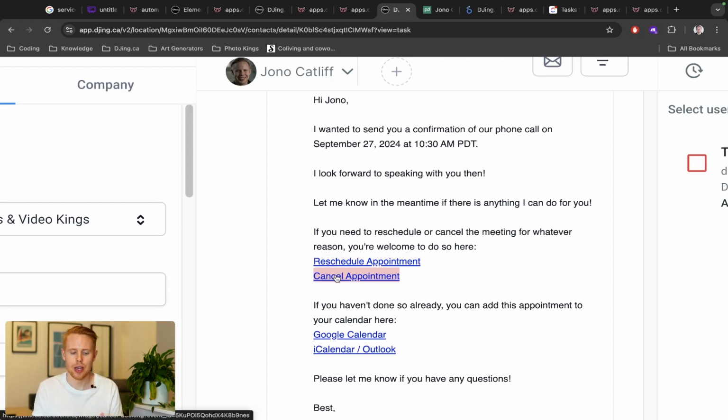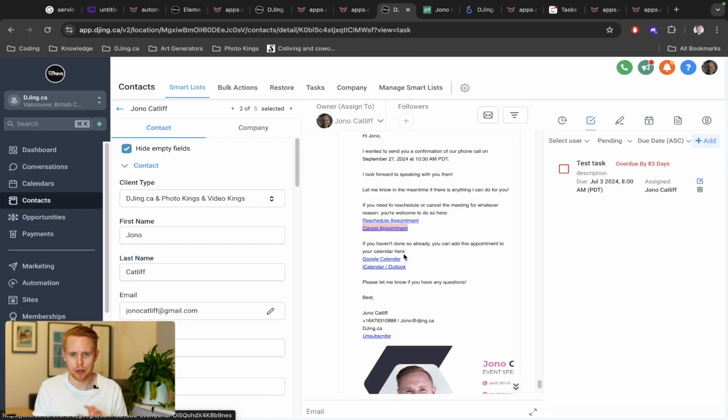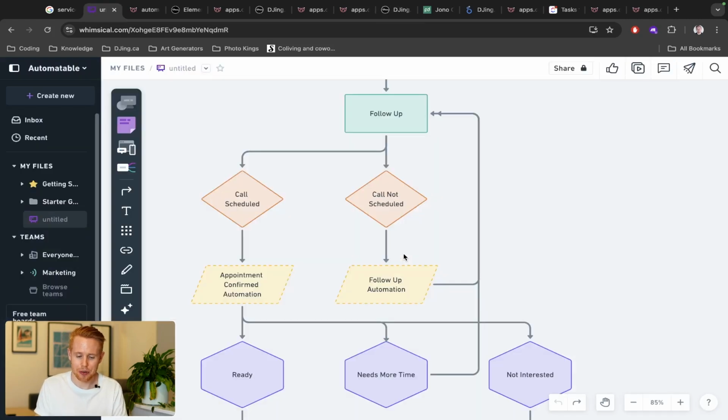And the cool thing about appointments in Go High Level is you can automate every part of the appointment. You can automate these emails as soon as somebody books an appointment. If somebody cancels this link, you can send them down a cancellation workflow trying to get them to rebook. If they no-show that appointment, you can also send them down a no-show sequence where you're like, hey, I noticed you didn't show up. I hope everything's okay. I'd love to have the opportunity to chat with you still. All of this stuff can be fully automated. So instead of you having to be the person to send these emails, or you having to pay somebody to send these emails for you, you can just automate it 100% through Go High Level.